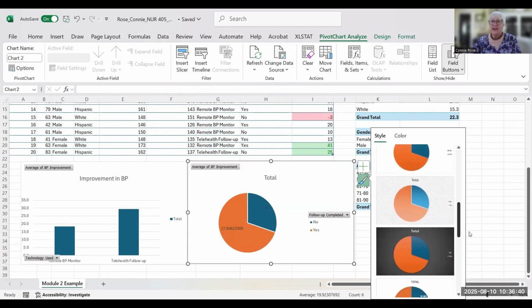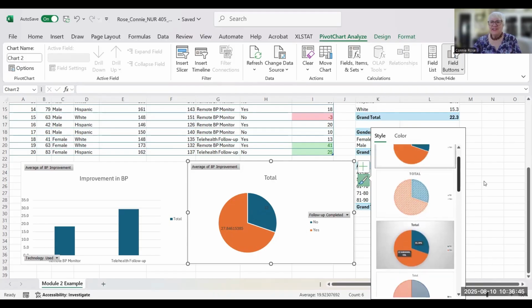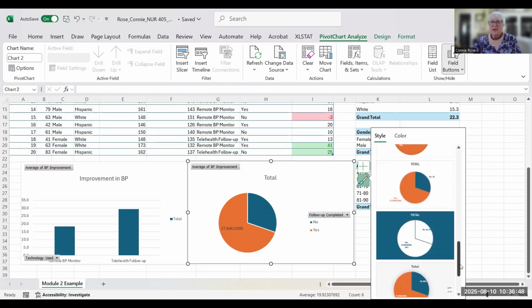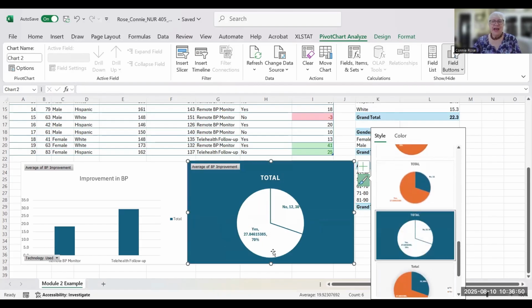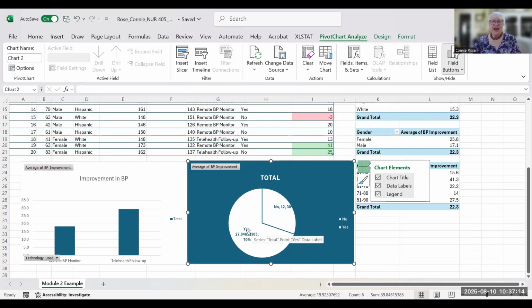If you decide that blue isn't letting you see what you want to see, you can click another one, and it would tell you that 70% of the people had better blood pressure with follow-up than with not having any type of follow-up. The legend is over here telling you what these mean, yes and no. So it says yes, there's the value, no, there's the value, okay?